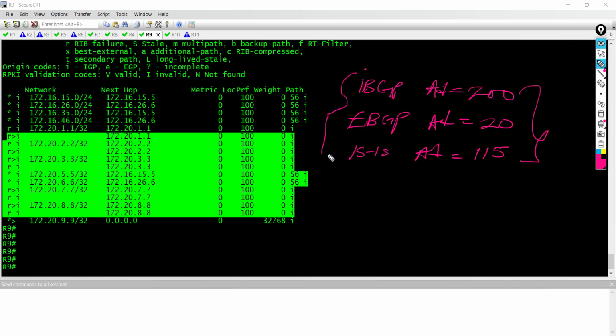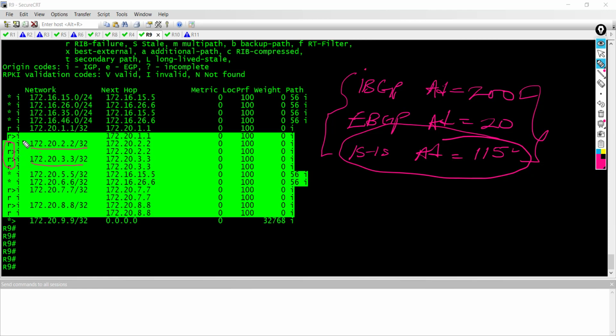So in that case, if I'm learning a prefix from IGP and I'm learning the same prefix from an IBGP peer, IGP is always going to be preferred. So that's why it's telling us here that we have a RIB failure for these prefixes, because it's learning them both from IBGP and also from ISIS, which is your IGP.